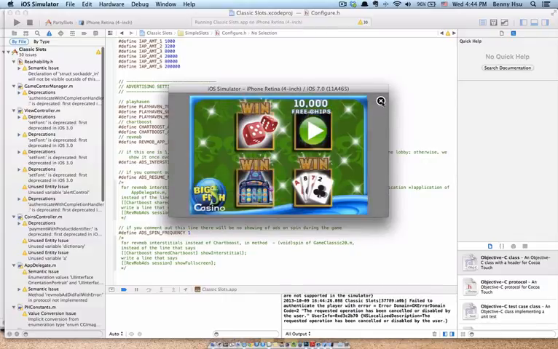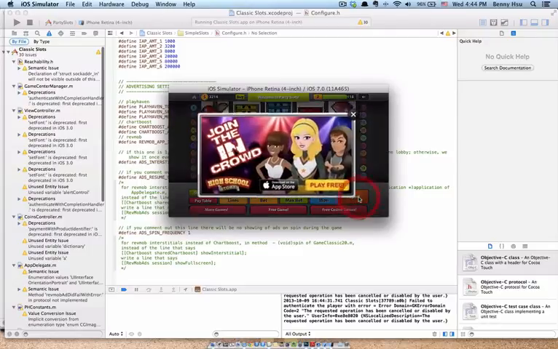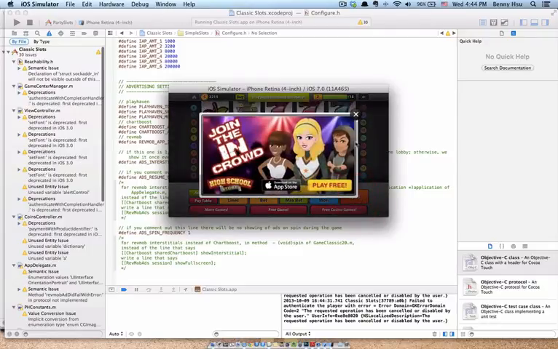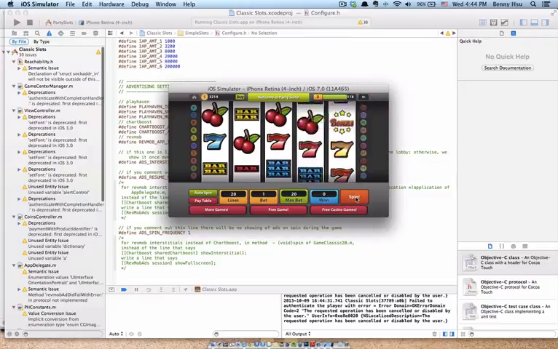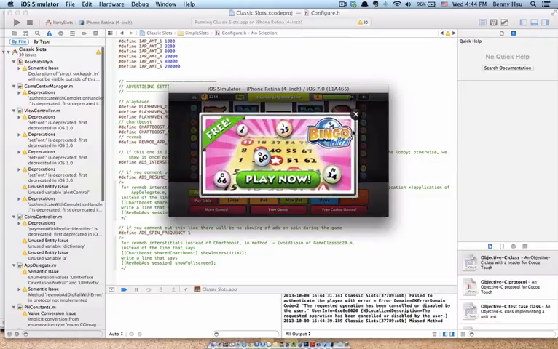All right, so that's the AppLovin ad. So let's see here. All right, let's spin. Chartboost ad. Let's close that. Spin again. Chartboost ad. All right, so we know that we've changed it, but you can also see that if you set the number too low, it may be annoying to your user, especially if it's set at 1. I mean, that's going to be too annoying, and users will delete your app immediately. So you need to find a good balance.